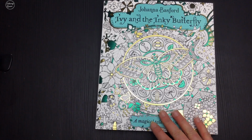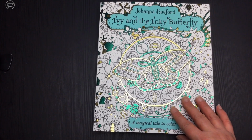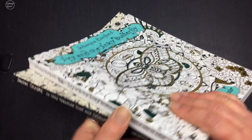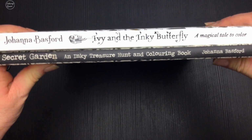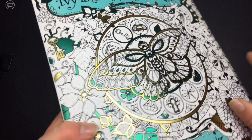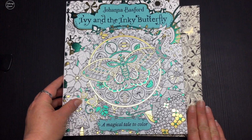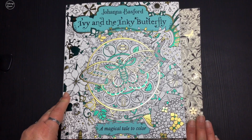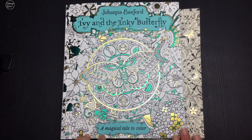The one thing that surprised me first of all with Ivy and the Inky Butterfly is how big it is. When you see the spine up against the spine of, say, Secret Garden, you realise that this book is jam-packed. And it's a completely different book from her others, not just in sizing, as you can see there from her previous book, Secret Garden, which all had the same sizing. But it's different because this one has a story in it.